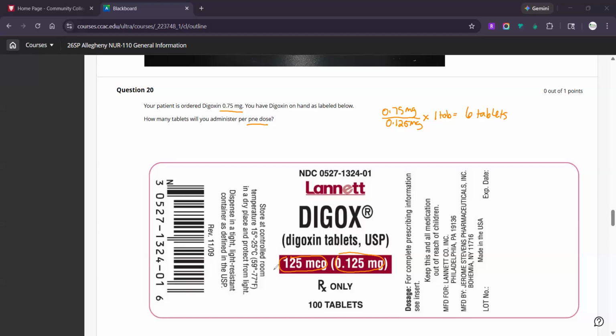Okay. So if the order was 750 micrograms, or if the order was in micrograms, then you could use the microgram dose. And since it was in milligrams and we have milligrams listed, fine. But if it was in milligrams and it was only given to you in micrograms, then you would need to convert. So either convert milligrams to micrograms or micrograms to milligrams. The important thing is make sure you're using the same units. Otherwise, your numbers are not going to make sense.